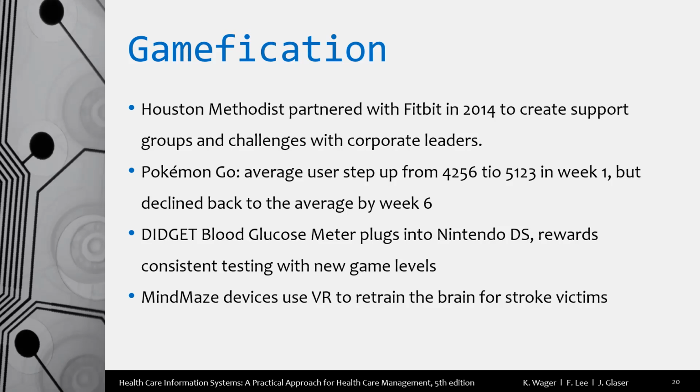There's a product called the Digit Blood Glucose Meter that plugs into a Nintendo DS, and it rewards users who do constant testing by leveling them up to different levels of the game. There's an app called Mind Maze, and it uses devices with virtual reality goggles to help retrain the brain for stroke victims.